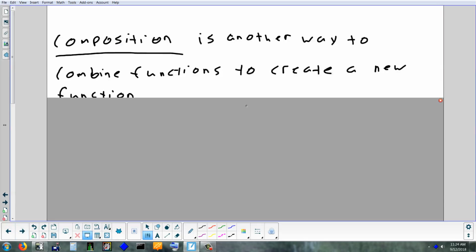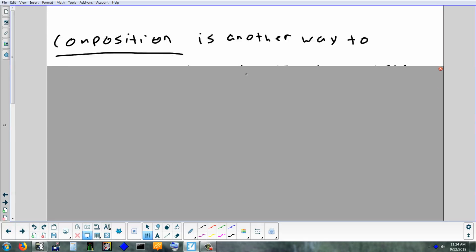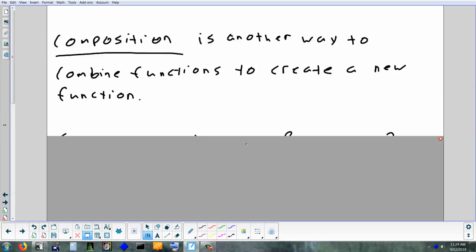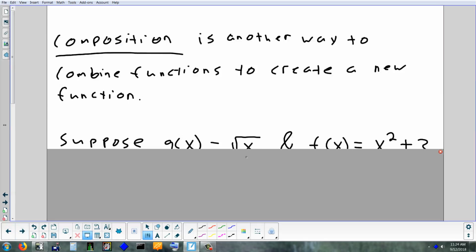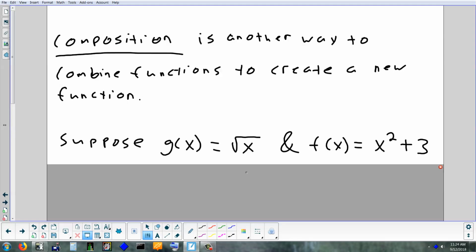All right. So another way we can combine functions, besides adding, subtracting, multiplying, or dividing them, is composition. Basically, the simplest way to explain it is when you plug one function into another function. An entire function gets plugged into another function. I'm going to do some examples with numbers later on. It's less important that you know how to evaluate with numbers. It's more important that you can do this with variables, like here.